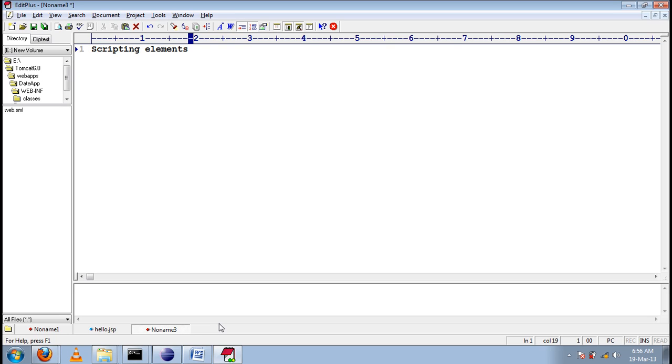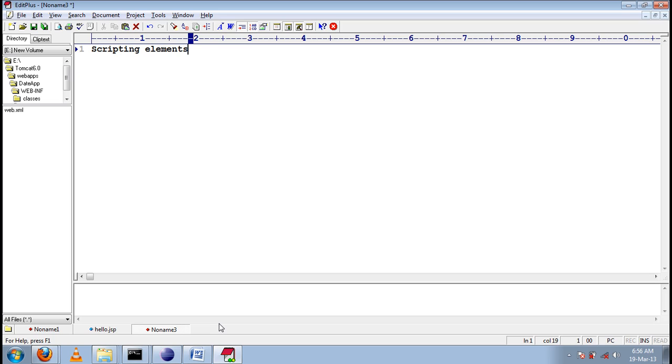There are 4 types of scripting elements or scripting components, or development elements, or components, whatever we call.